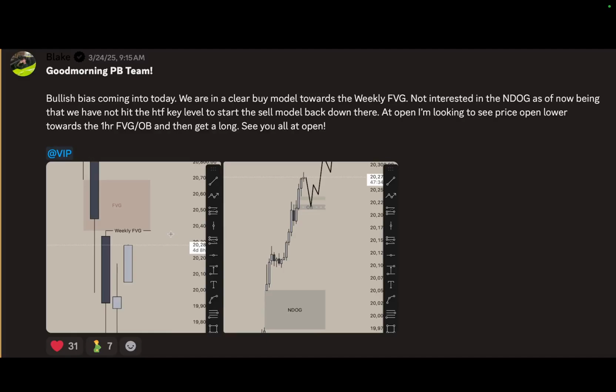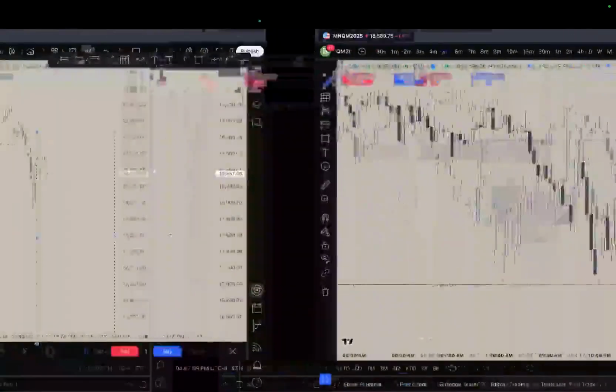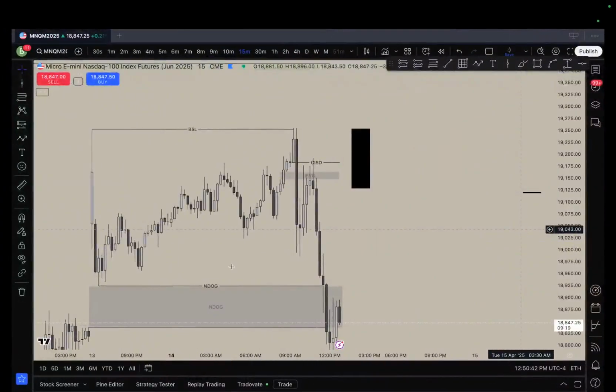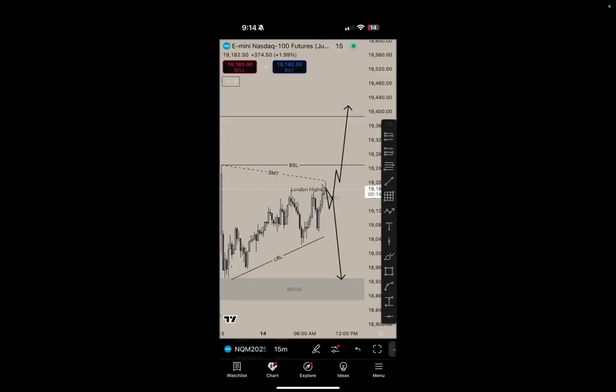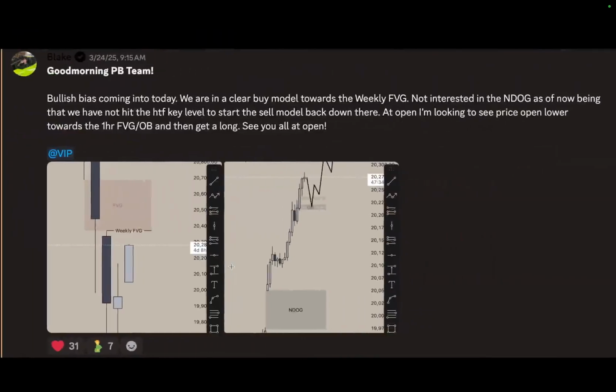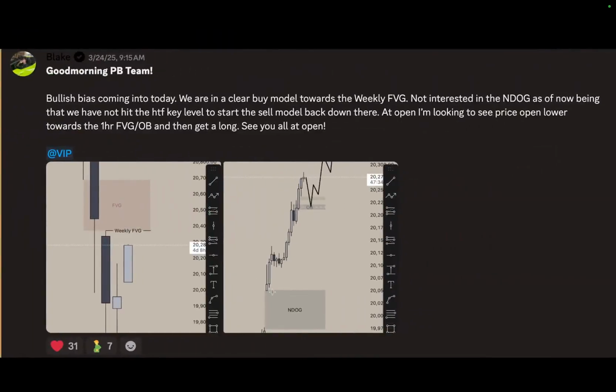So this may look like, to some of you, a very obvious draw. To some of you, you may be thinking this is not an obvious draw. Whatever your thoughts are, I want you to be thinking about when we first had that end dog in that one example we went over. Just because it's there doesn't mean price needs to trade towards it. As you can see here, it's there, but are we showing any signs that price wants to go towards there? No. We are very clearly respecting bullish.